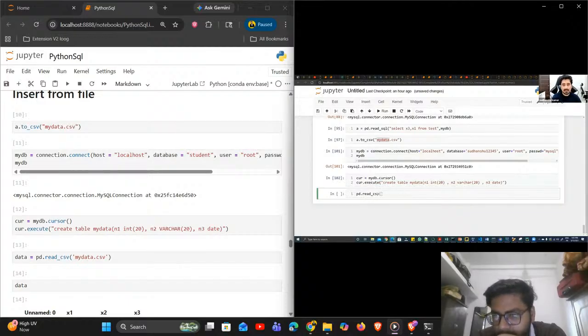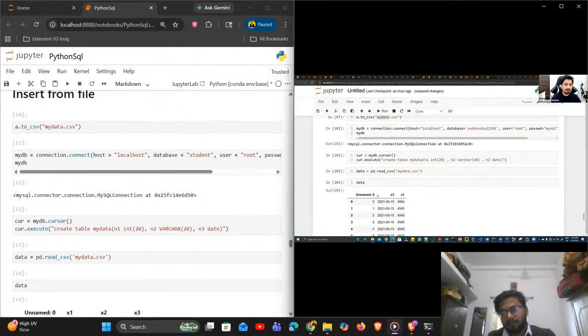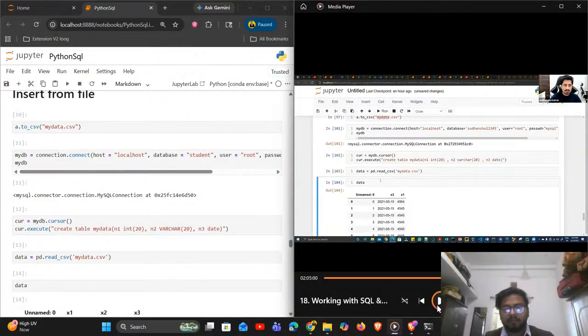In my local system, my data set is available in CSV format, mydata.csv. Fine, I will read it. Let me name this variable data. If I show you, this is my data set. I'll talk about this issue when I talk about pandas.